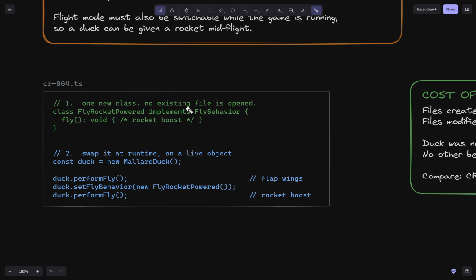We create a fly rocket powered class which implements fly behavior, and it boosts the flying by 30%, 40%, or whatever the logic that we have.